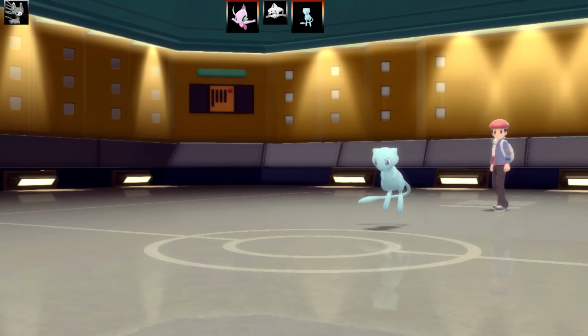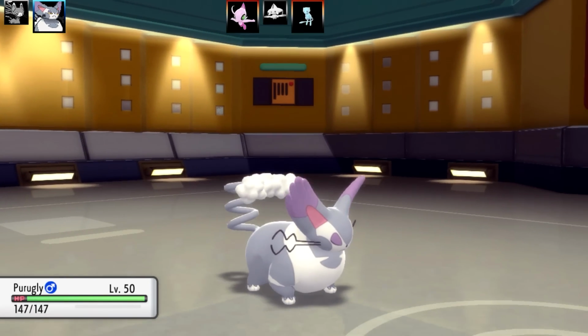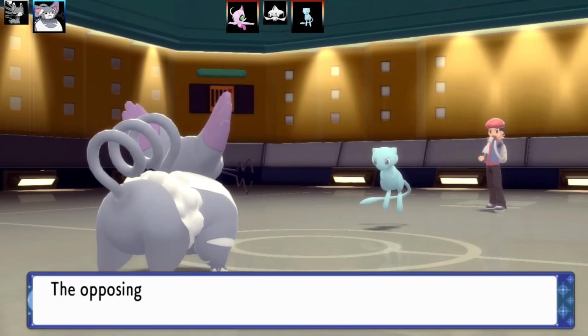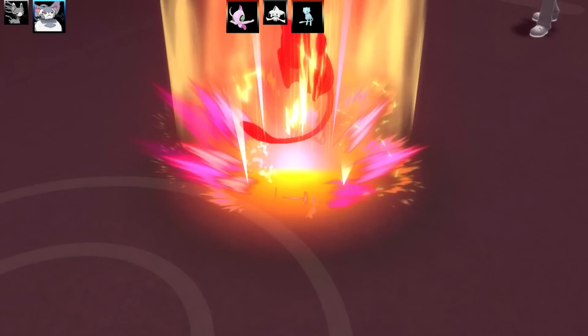So it's going to have, I think that's Life Orb Payday, I think. Hopefully my Purugly can have a payday if I can get this done. So I'm going to swap into our Purugly, and now Mew's going to go for a Work Up.